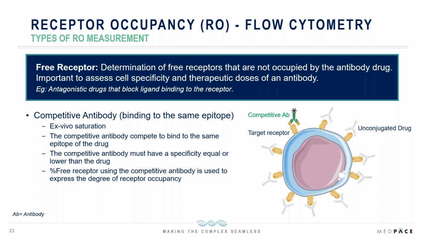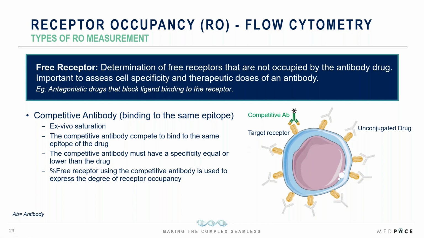And we are doing this measurement to determine the percentage of receptors that are not occupied by the drug. So this percentage of free measurement is important while assessing the blocking capacity of an antibody. Here, you want to block the interaction between the receptor and its ligand, and you want to block the downstream signalization pathway. So this is exactly what the example I explained just before with the NK cells that produce inflammatory molecules.